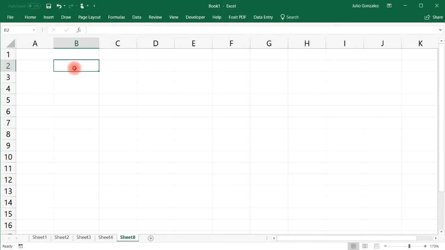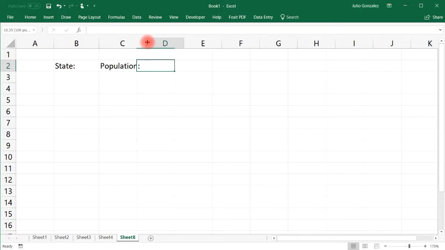Now the next type of graph that we're going to talk about is a map chart. So let's put the states of, let's say, the continental United States, and we're going to write out the population, or just put some numbers for the population of those states.